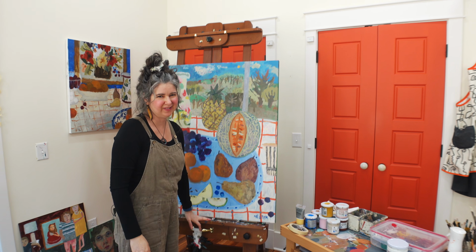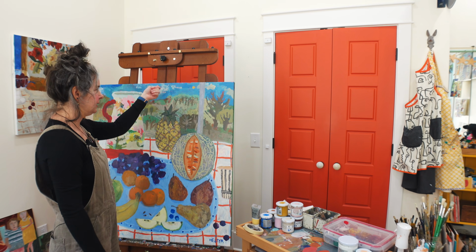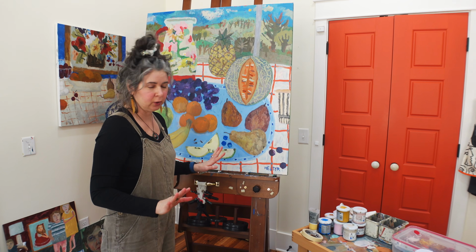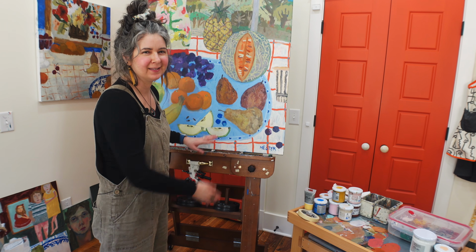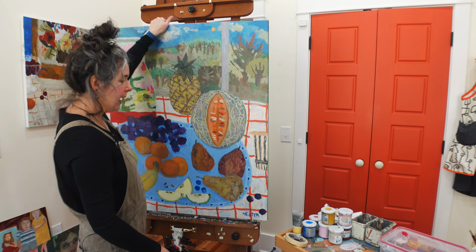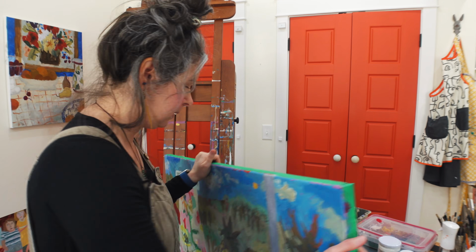And so see how I'm able to just, if I need to get up here or if I want to paint down here, it's just so easy. Again, it's covered in tape because, you know, in one of those videos I was talking to you about collage, how I do that. It also has, let's see, let me put this here for now.